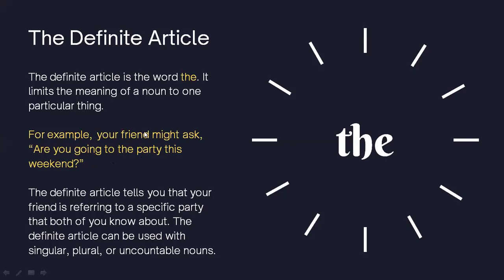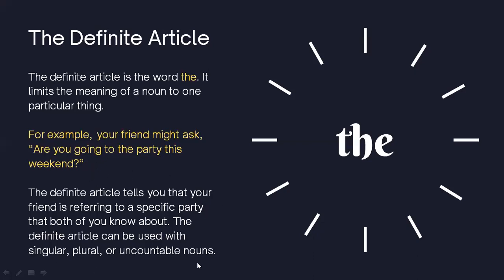So definite articles will always take the role in identifying something specially highlighted in the sentence. So here, the party this weekend. If it is in an indefinite way, it would be like, are you going to a party? So we don't know what party, on which day, that is not mentioned. So here you are mentioning this weekend, where the idea becomes very specified, right? So when you're making your point or idea specified, you can use the definite article "the", right? So are you going to the party this weekend?